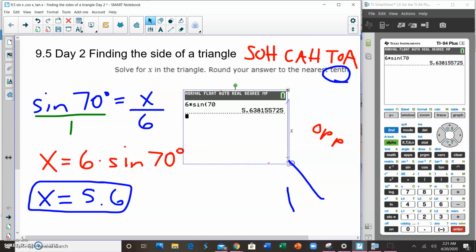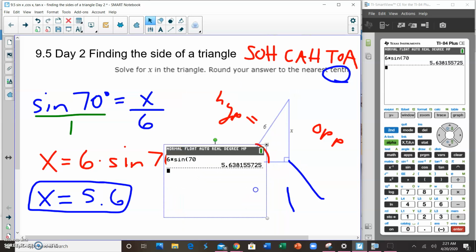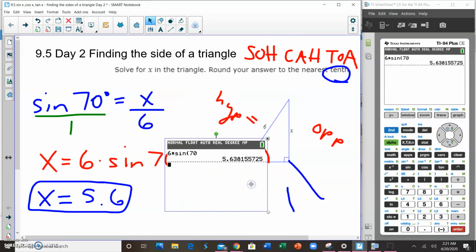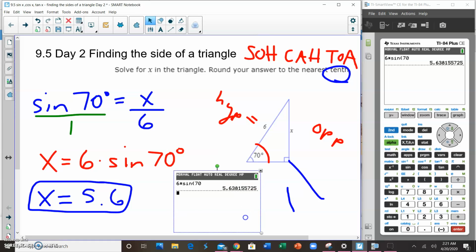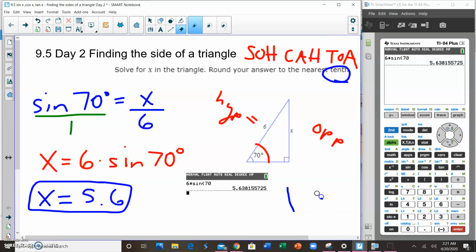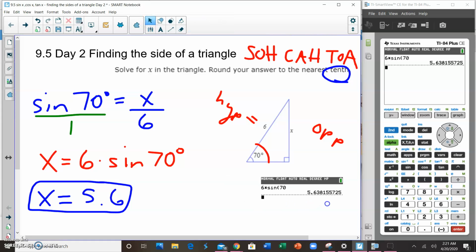And that way, if you're just looking at the notes, you can see where I got that from, because if you're just looking at the notes, you won't see the calculator. All right, so that is how you get to the first couple problems you're going to get on your assignment tonight. So you're going to see whether it's a sine, a cosine, or a tangent, and you're going to use your calculator to figure that out.